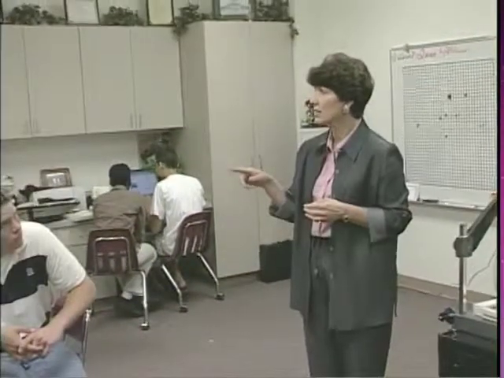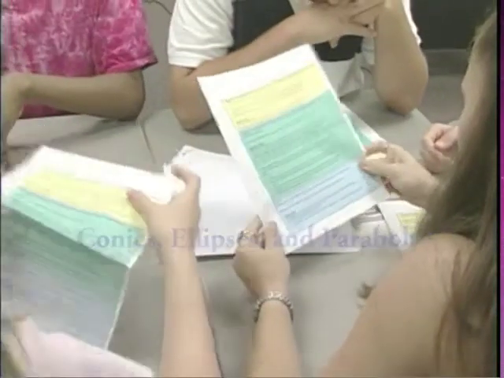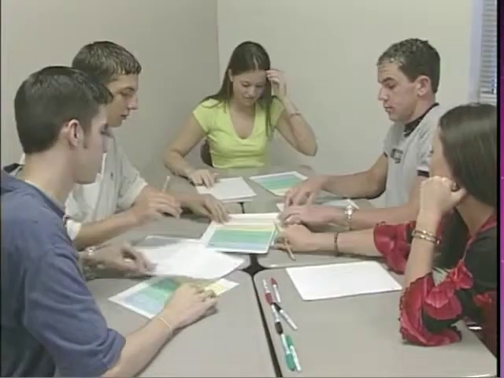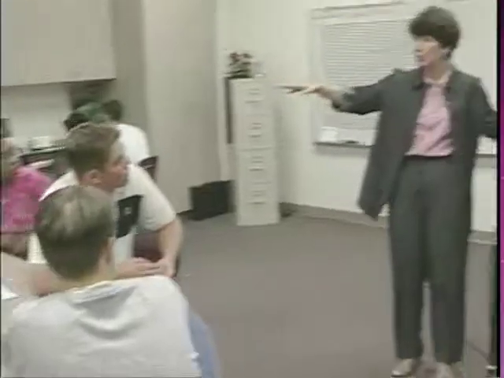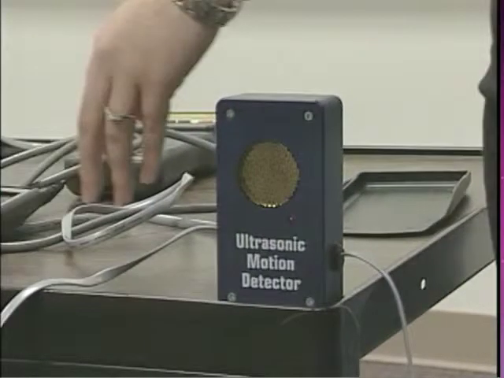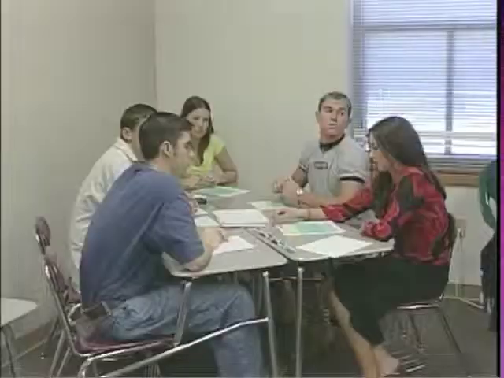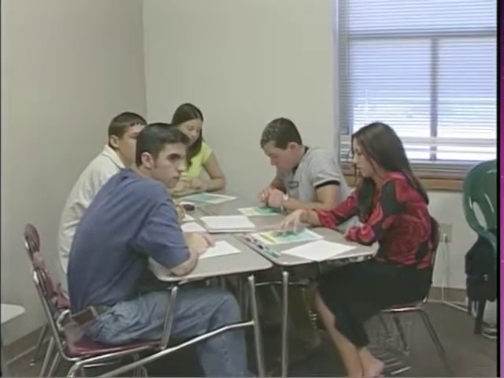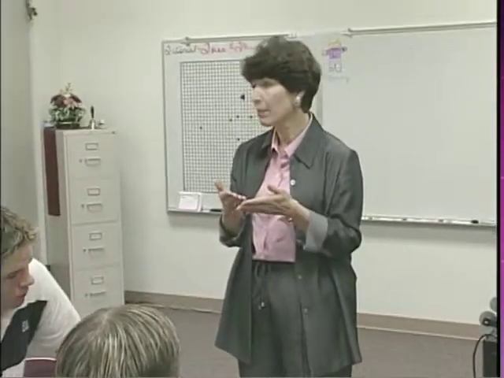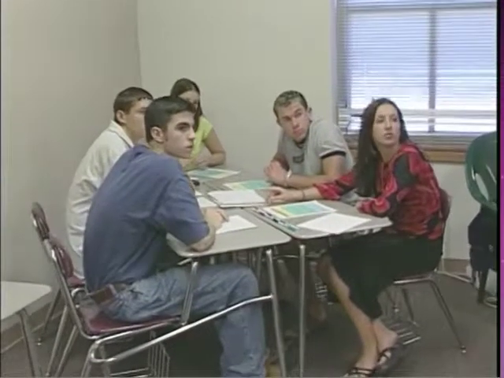You'll notice there are some things in the middle of each one of your groups. The first one that's in yellow is "Walk This Way." That's what this station is for, and that's what this group is going to do. I want you to use your sonic motion detector and the calculator to get a connection between time and distance, parabolically. At the end of the period, you're going to tell us what you found out.